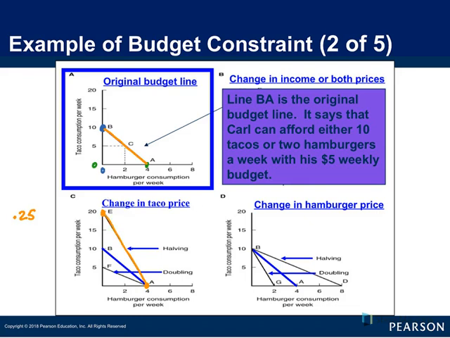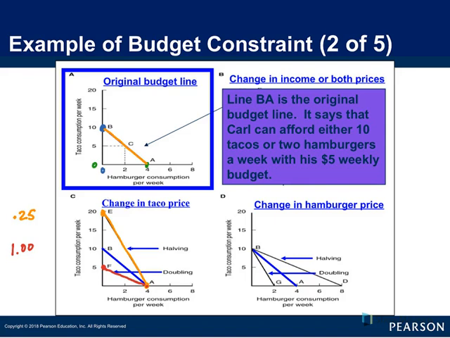If the taco price changed, and say it went up to $1 per taco, well, the process is exactly the same. We'd go ahead and invest all of our money into tacos. And at $1 each, we could spend our $5 and buy 5 tacos. The price of hamburgers did not change, so we have the same amount of hamburgers, and you can see we get a different budget line.